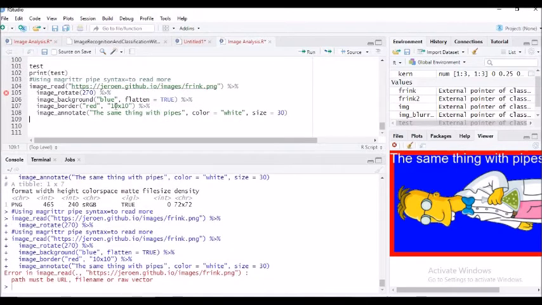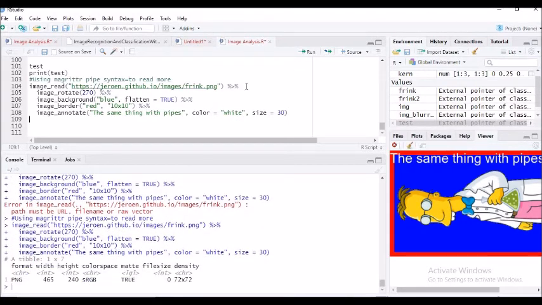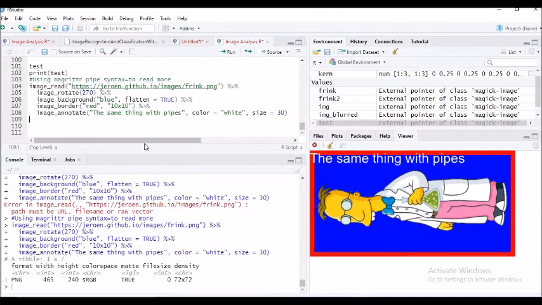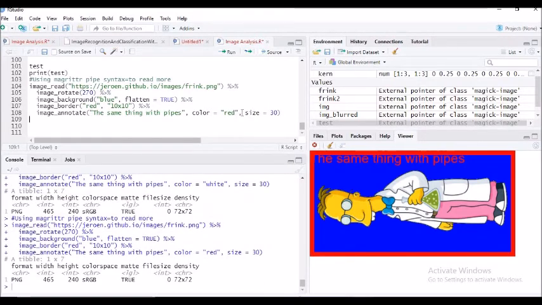So here I have given the image annotate, the same thing with pipes. Color is white, can you see out here? If I want, I can go ahead and change the colors also, and it will become red. If I don't want red, I want to change it to yellow because that might flash out very well. So it's up to you how well you would like to go ahead. So instead of blue, if you don't like blue, let's say red color, so this has become red.